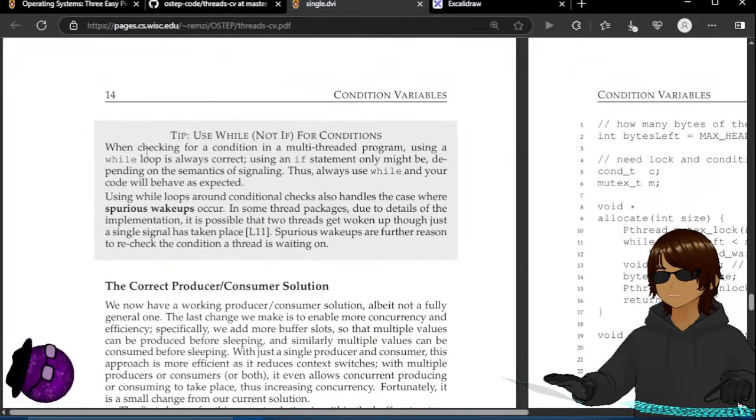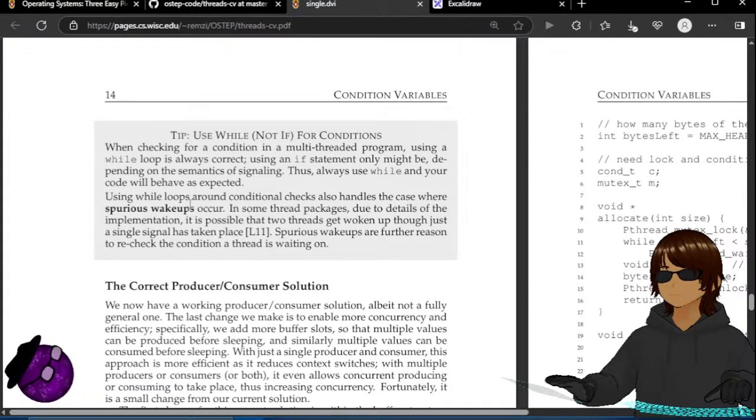When checking for a condition in a multi-threaded program, using a while loop is always correct. Using an if statement might be, depending on the semantics of signaling. Using a while loop around conditional checks also handles the case where spurious wake-ups occur.